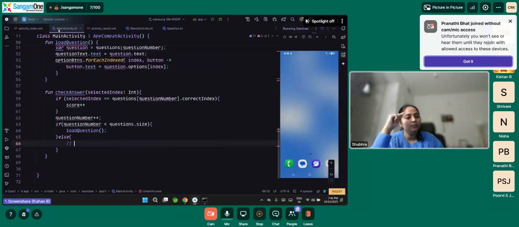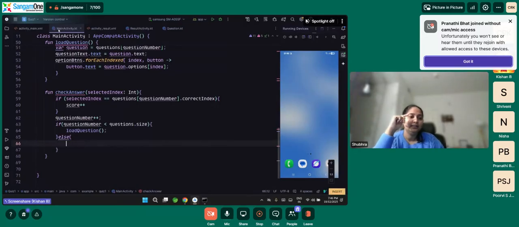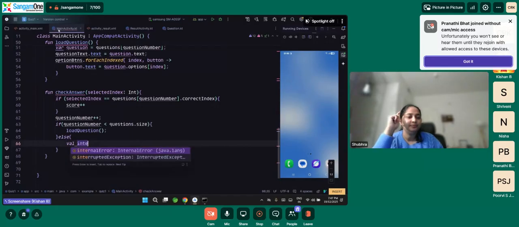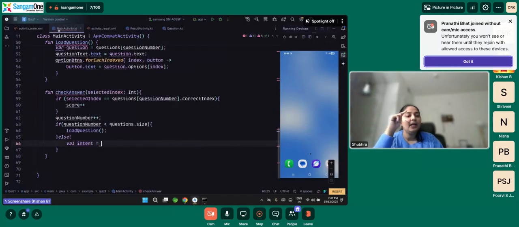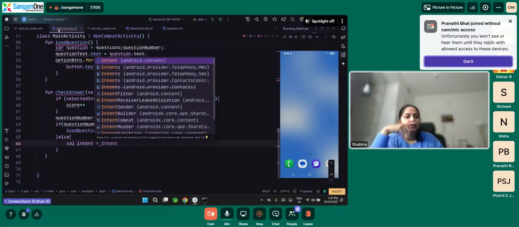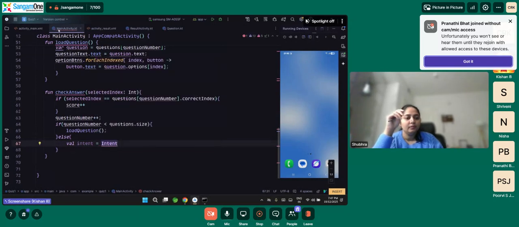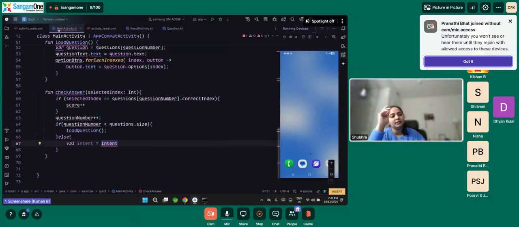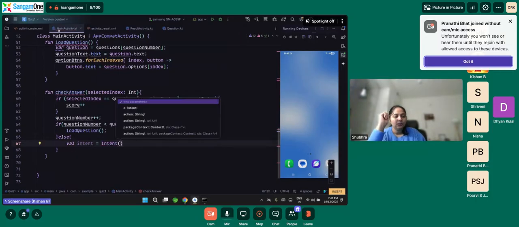So let's say val intent is equal to capital I Intent, and open the parenthesis. It asks where you're navigating from and where you want to navigate to.